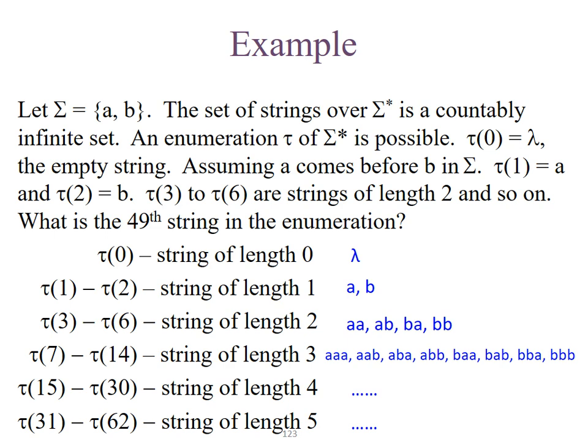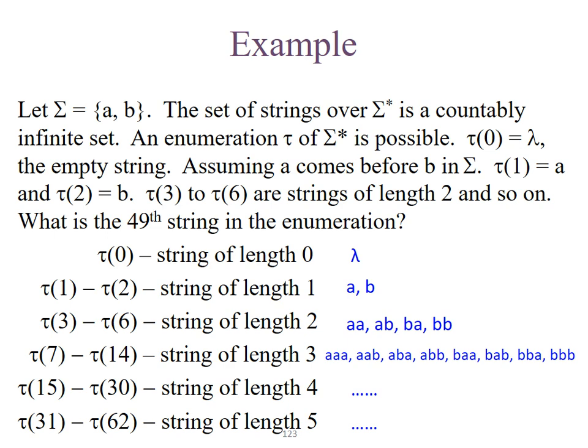Let's say this example. If we have the finite alphabet set {A, B}, we don't have A to Z, we only have 2 letters. And what kind of finite strings can we form? If the length is 0, then the string is the empty string. But when we have length equals 1, then we have only 2 strings, A and B. So we use A first and B later. This is what is called lexicographic order.